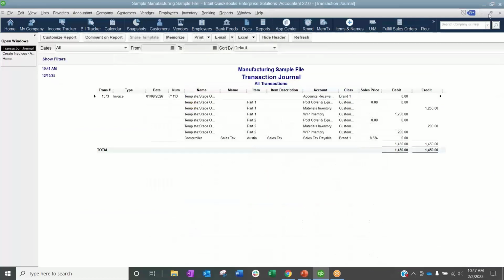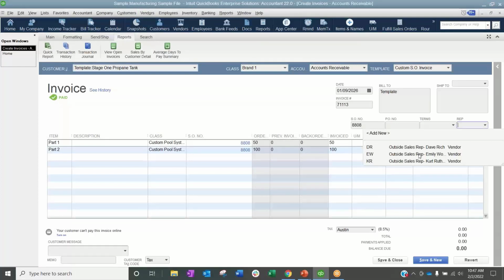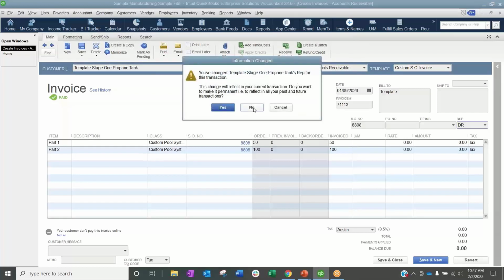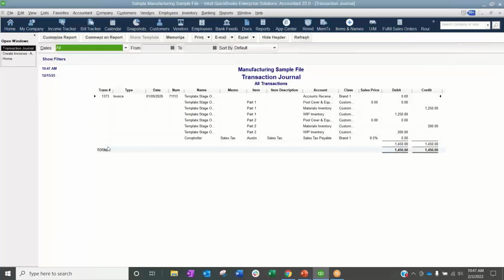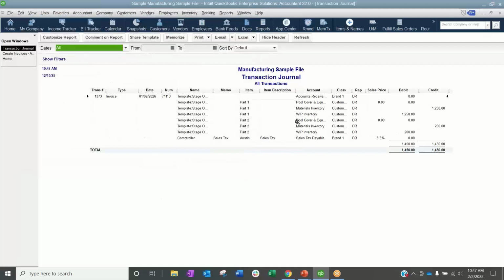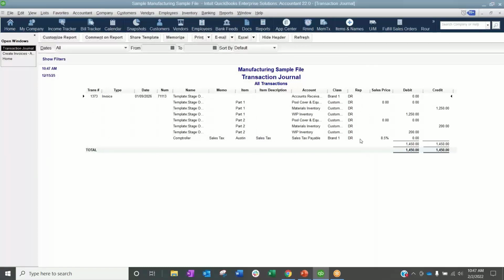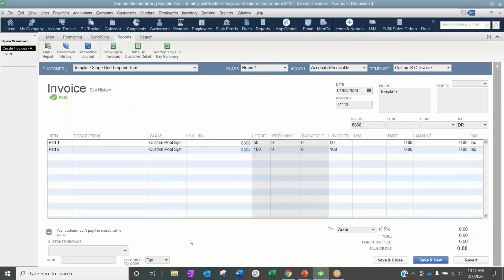So I'm going to go back into my invoice and show one more. So sales rep, right? Sales rep, we can have two different levels. I can set it up at the transaction level, and it's setting it up at the header. So if I save this transaction, and then I come into my reports and my transaction journal, and I customize this and I put in rep, right? It adds the sales rep to every line. The accounts receivable line, the sales tax line, it adds it to every line. So that tells us putting it at the header, similar to customer, adds it to all the lines. It's good to know.